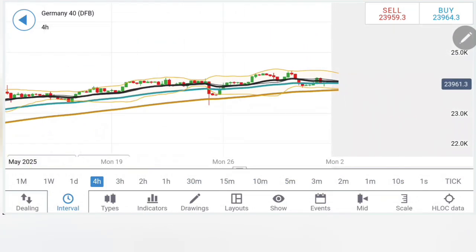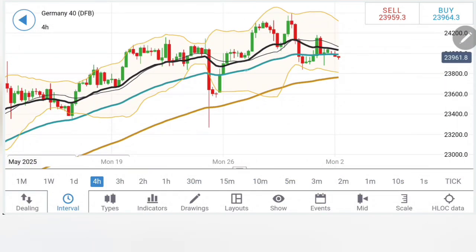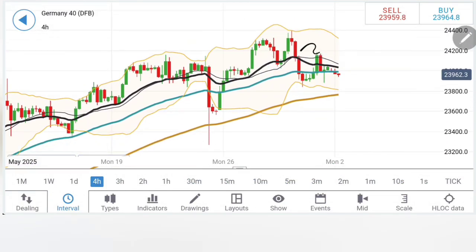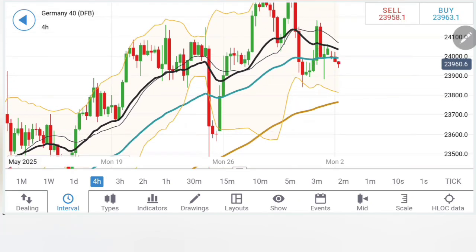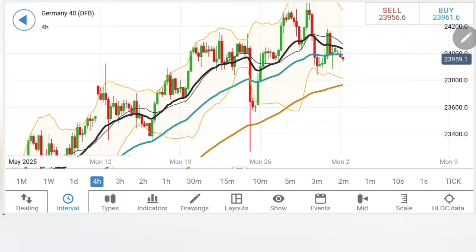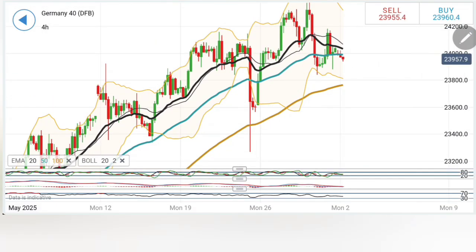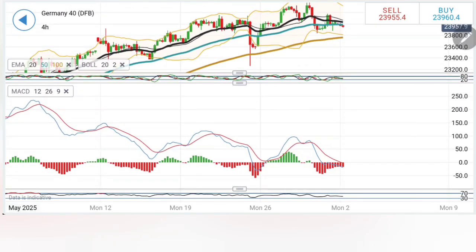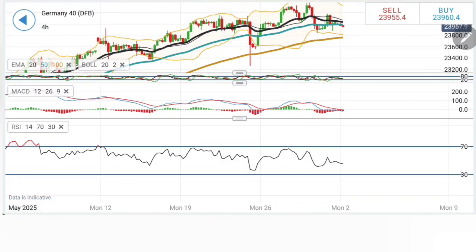And similar is the observation on the 4-hour charts. When you look at the move here, the drop, the retracement, and again looking downwards. But yes, very very important for the US30 to trade below 23,900, 23,800, 23,700 zone. These 200 points are very very critical for US30 to break beyond. Stochastic, MACD, RSI all are looking downwards.